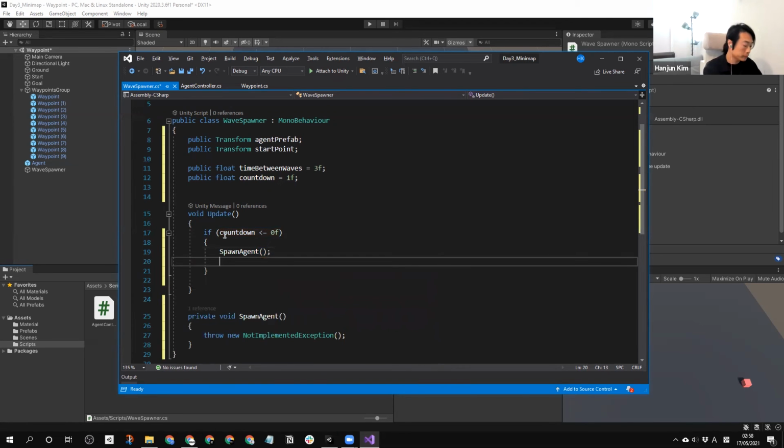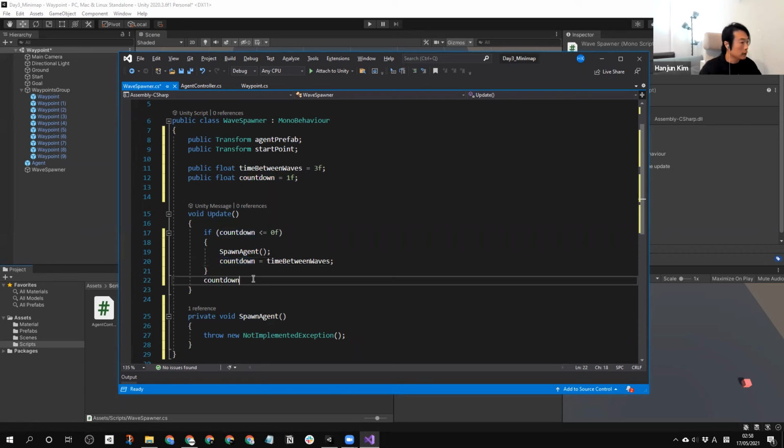Also the countdown is going to be reset to the time between waves. And then the countdown needs to reduce, not each frame, but each second, so Time.deltaTime.